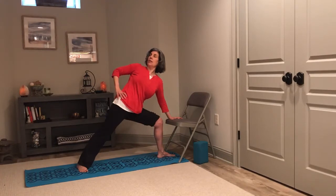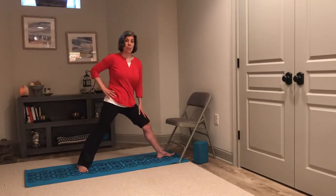So take a breath in and a breath out. Another breath in. Long exhale out. 2 more. Breath in and breath out. Last one, you can do it. Breath in and breath out. Press into the chair with your hand, straighten your leg, and come up to center.